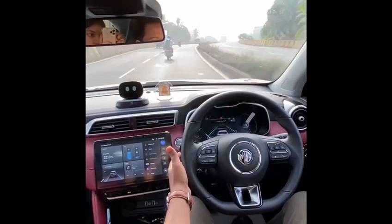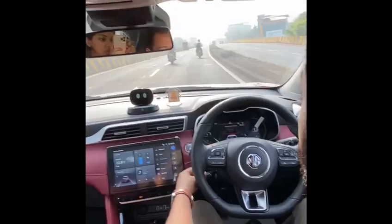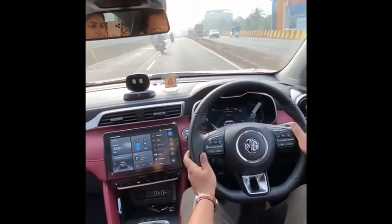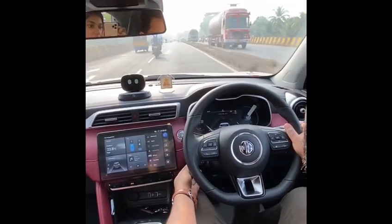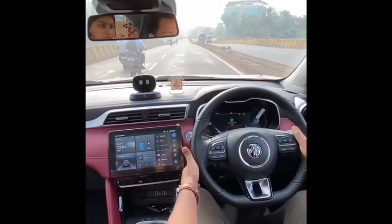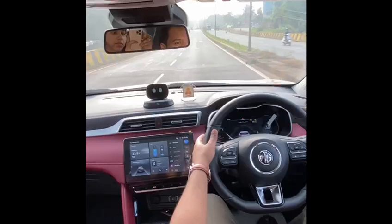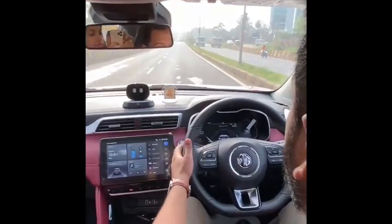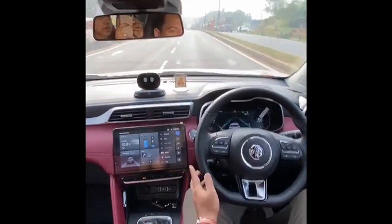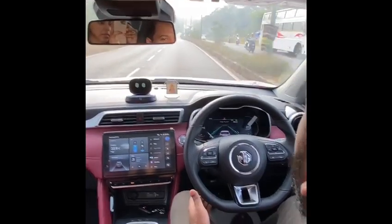Now another gentle right curve. You can see the bike cut into our lane, so we reduce speed. Because the speed dropped below 60 km/h, the lane keep assist is now deactivated. Let's try again — increasing the set speed back to 65. The car accelerates and I can activate the lane keep assist again, so we're back on with all systems active.